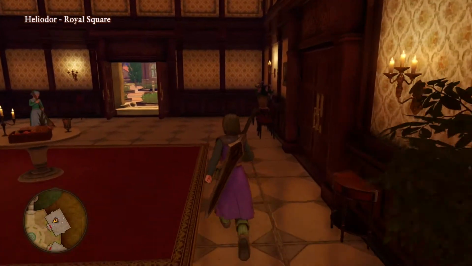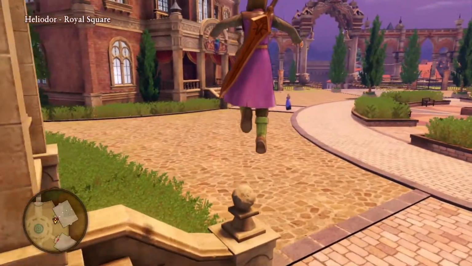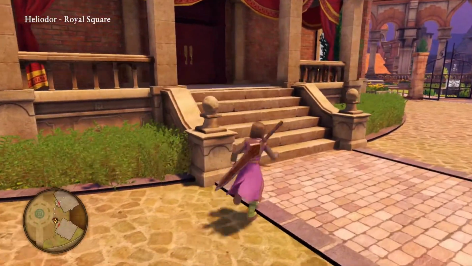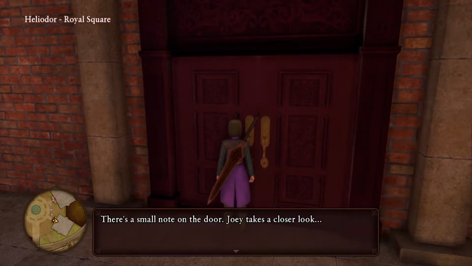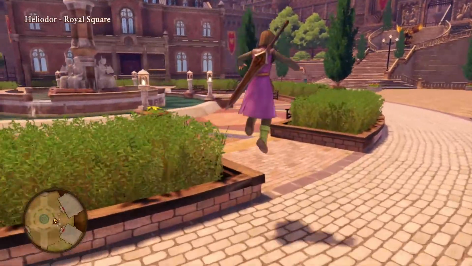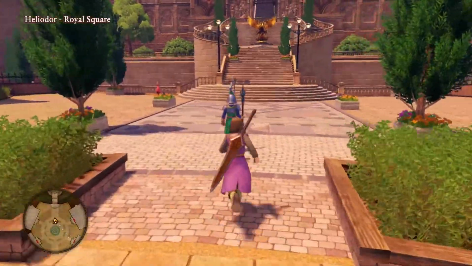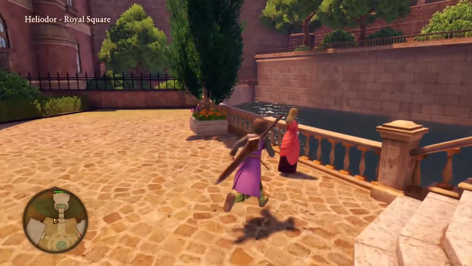I'm a good citizen. There's no reason to think I'd end up in prison. Unless, of course, the king's evil or something. Wait, oh. There's a small note on the door. Joey takes a close look. One is currently indisposed. Shan't be long. Okay. Interesting spelling, but you know what? That's fine. Just because you're rich doesn't mean you have to be literate. Maybe you're a very good speaker.